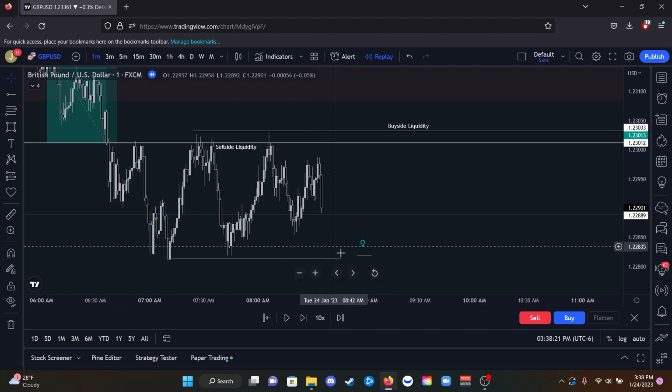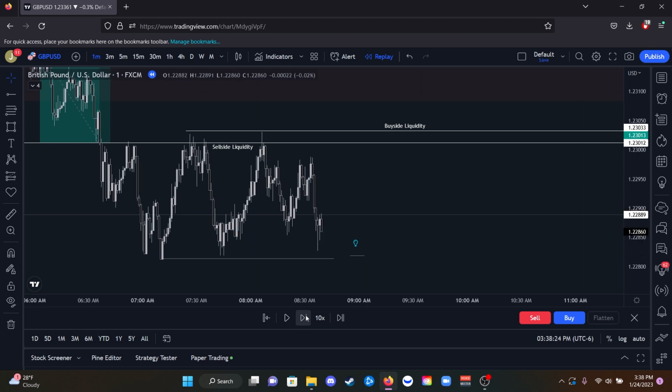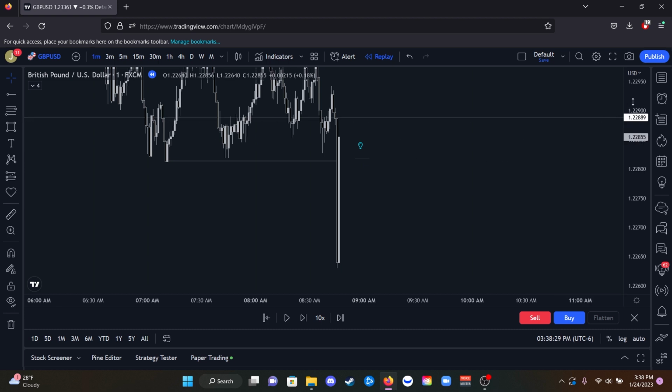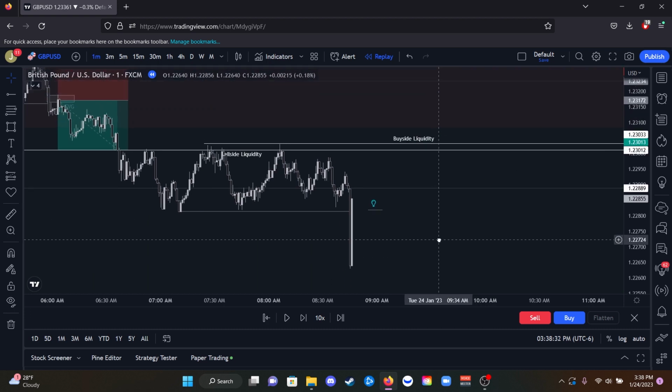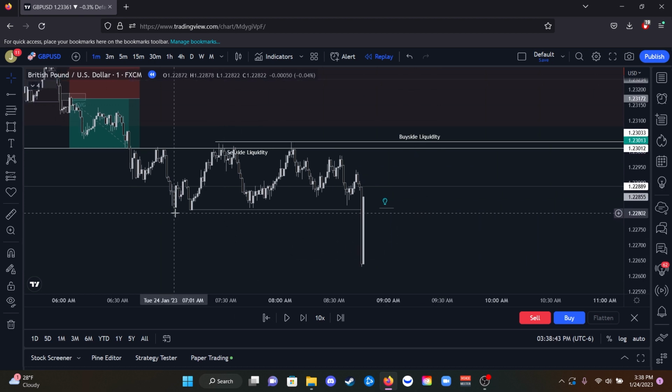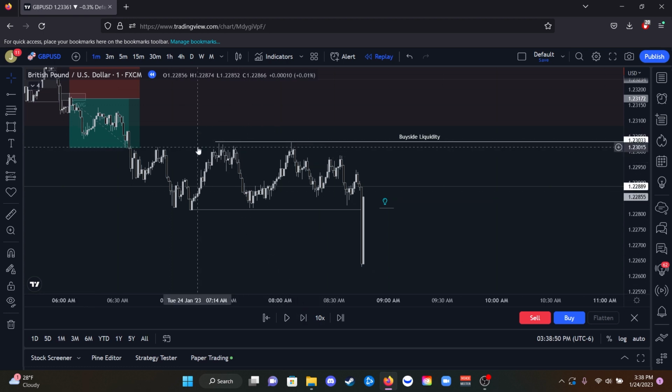Anyways, we were waiting for news, and news came at 8:45 here, and so what we see here, we are in a discount zone, so we might be gunning for longs here, but we don't know yet. So let's see what to do. We see sell side liquidity is taken, so what's next is buy side liquidity. Let me just remove this. Buy side liquidity resting up here, so we want to target that as soon as we see price give us the hint that we are going up there.